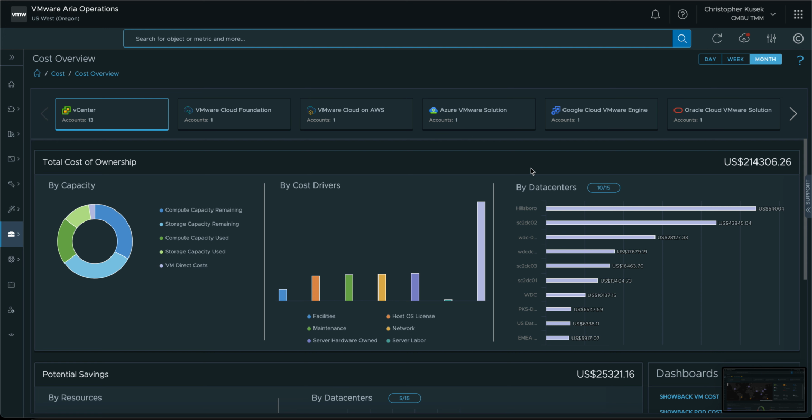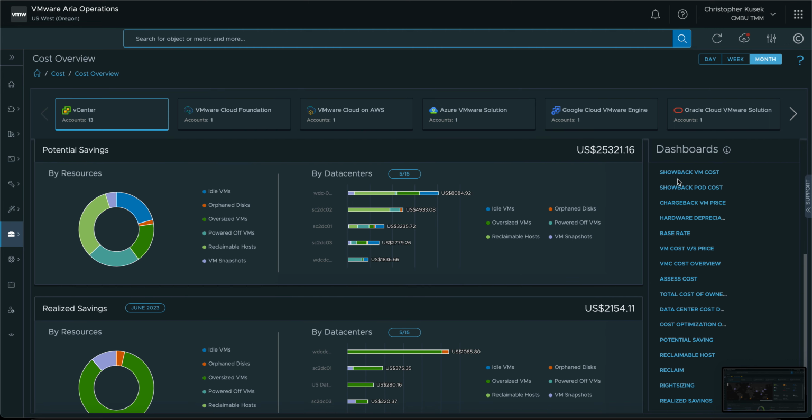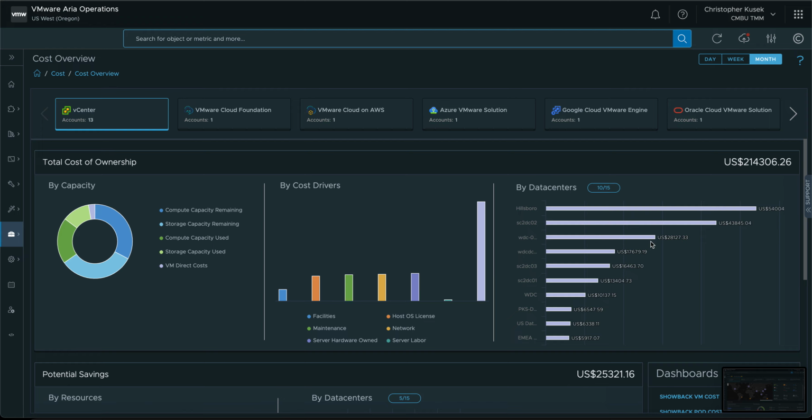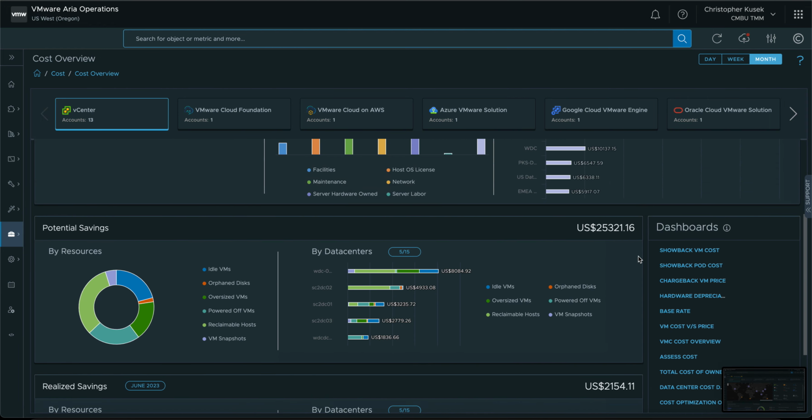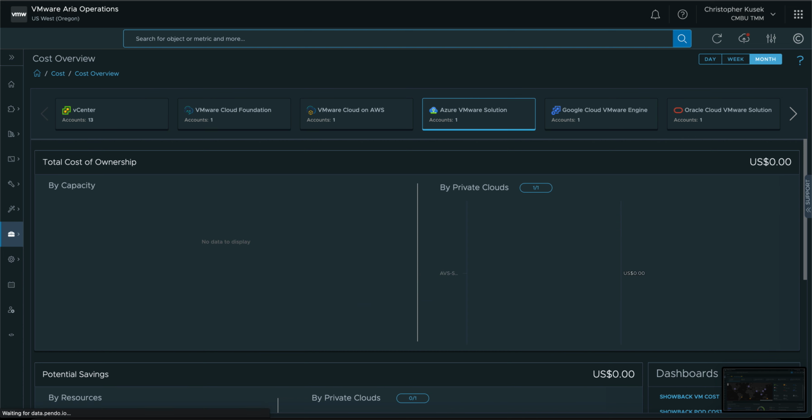But all that said, what I really love about this is the cost overview dashboard is my shortcut to cost-related dashboards. So I'm always a big fan of this, I always highlight this. When I'm looking for these dashboards, they don't all have the word cost in them. This one has the word price. This one has depreciation. This one has a base rate. So if I were going just into our dashboards and searching, I'm going to find everything that has the word cost, but I may not find the other ones. And this is a way to get there. It's a way I personally use as my shortcut to cost-related dashboards. So you do it, because I certainly will.